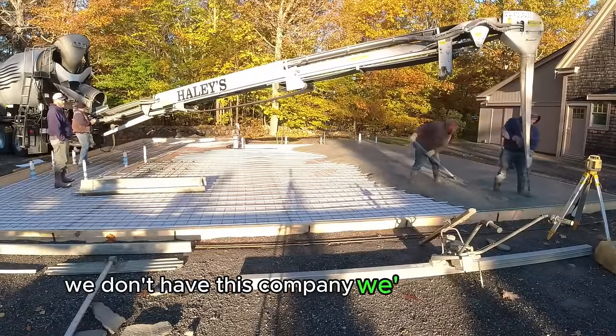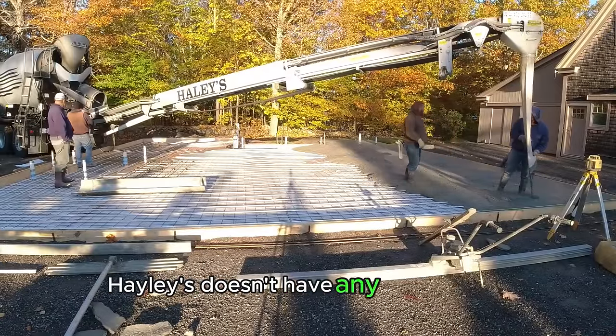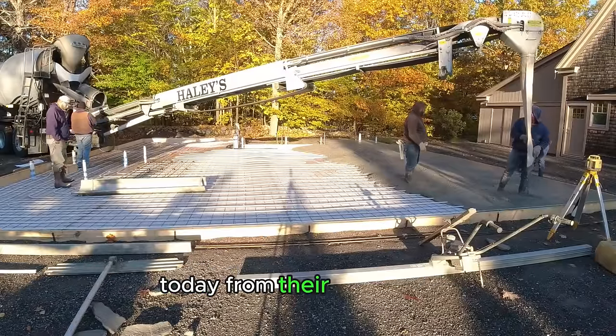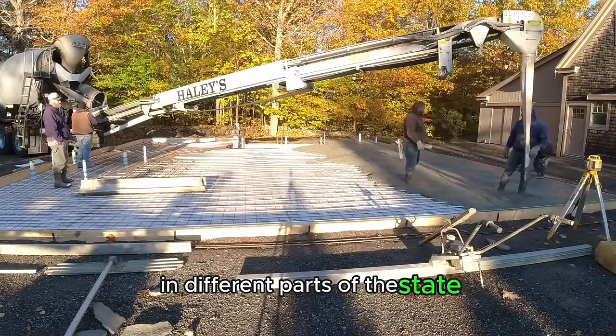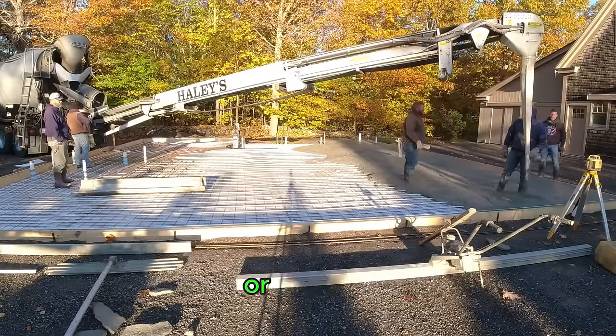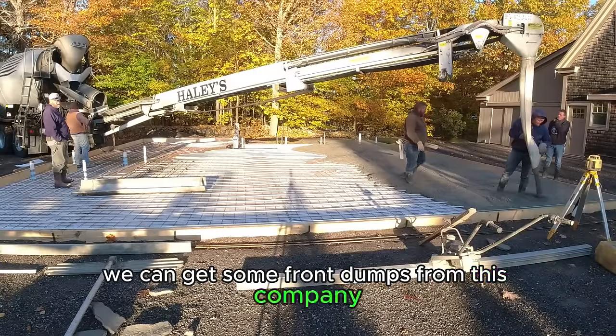This company we're pouring with, Haley's, doesn't have any front dumps from the location that we're getting the concrete from today. From their other plants in different parts of the state, they do have front dumps. So if we're pouring further away from the shop or whatever, we can get some front dumps from this company if we need them.